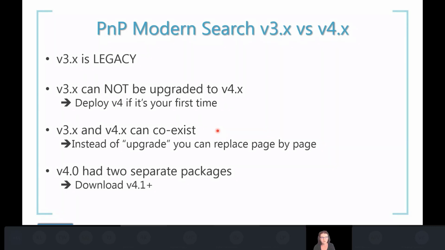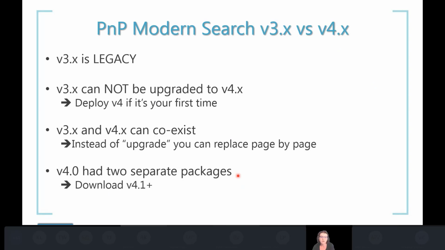And one side note to version 4: if you have installed version 4.0 when it was a new solution back in January, it had two separate packages. You had to deploy both of those packages. Today, if you download, today they are 4.3, if I'm correct, any version above 4.1 has only one package again. So again, this might be a little bit of a challenge and inconvenience, but if you do it from scratch, then go for the latest version, which is 4.3, if I'm correct.